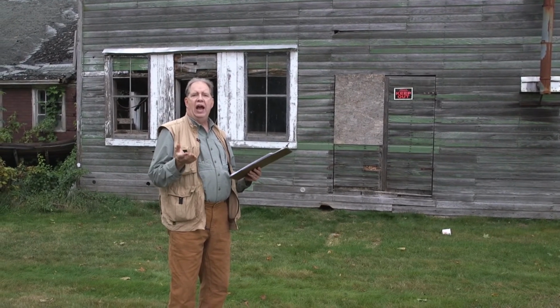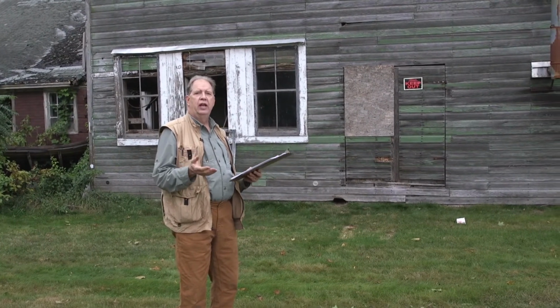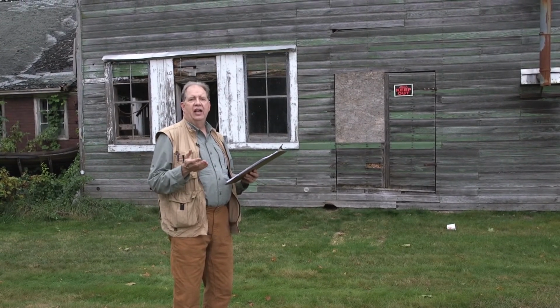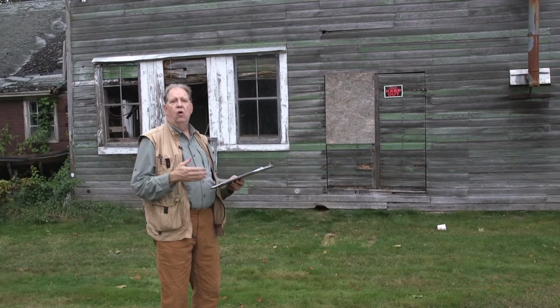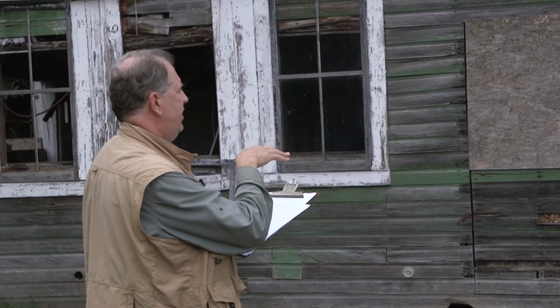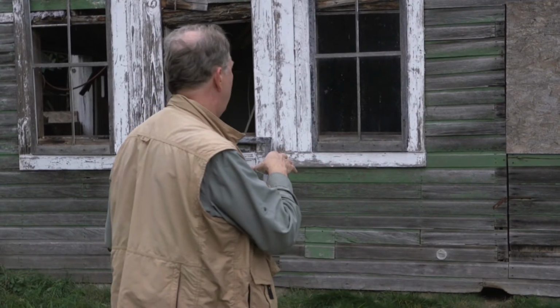So if you were buying a piece of property or leasing a piece of property, that would be something, if you don't have the skills to be able to assess that, you would need to bring in a professional to really take a look at the suitability for retrofitting it, or is it technically structurally sound, or what it might take to be able to retrofit it or to make it structurally sound and usable. The owners have agreed to take this down, so the lessee will not have to bear that cost, and they're actually interested in working with the farmer that they lease it to on figuring out what would be the right kind of agricultural farm building to put here on the site.